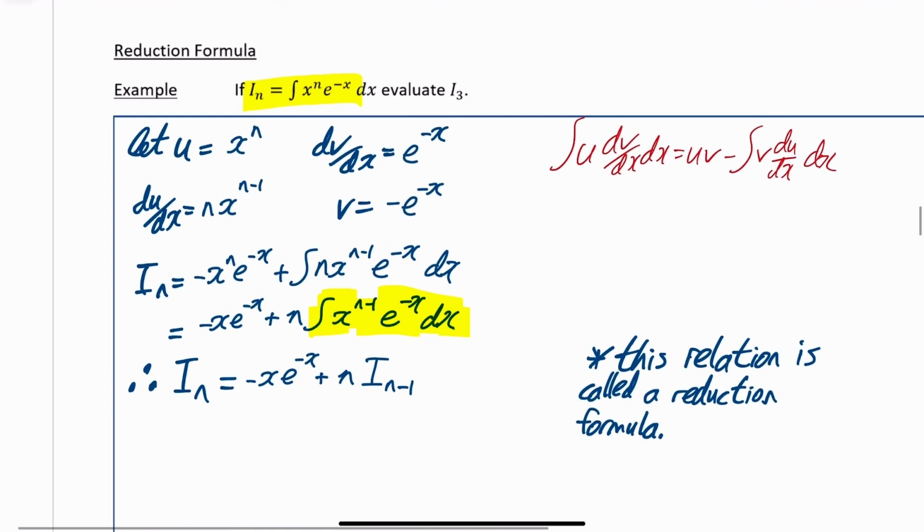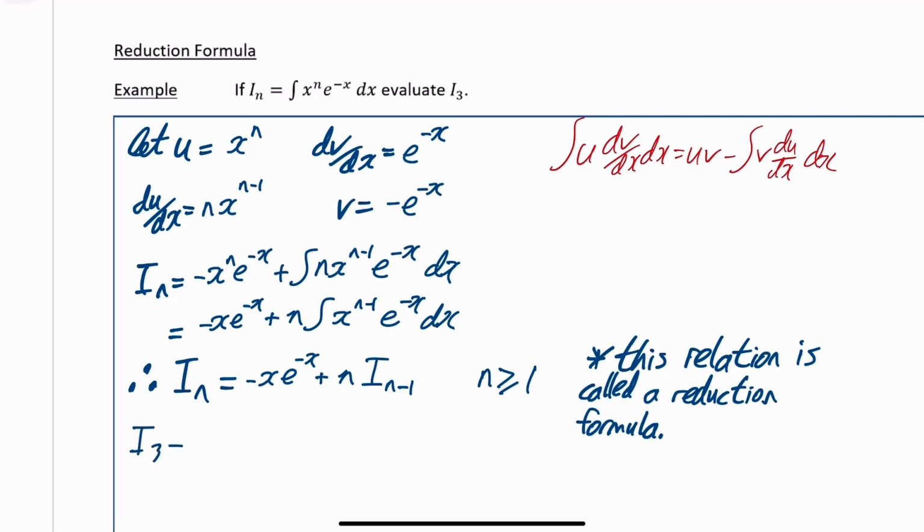And this is called your reduction formula, and it will only work for n greater than or equal to 1, and that's because of this bit here. So n has to be greater than or equal to 1, because I0 would be the lowest you could go to. So we're going to use this reduction formula, and we have to evaluate I3. So let's just work through I3 and how you would get I3.